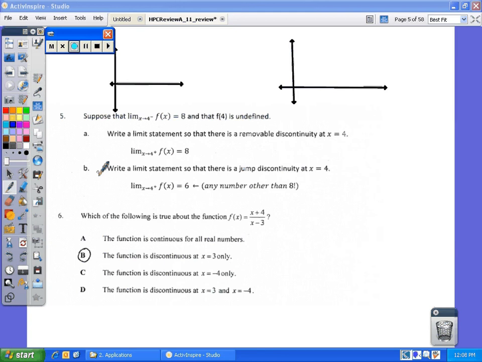Alright, in this problem, number 5, we have discontinuity again, but in this case we're just using limit notation to describe the discontinuity. If you look at the given statement, it tells you something about our discontinuity. It tells you that you have a graph, the f graph, and as you approach 4 for x on that graph from the left side of 4, your limit or your target value is 8. But that at 4, you really have an undefined position or point on your graph.